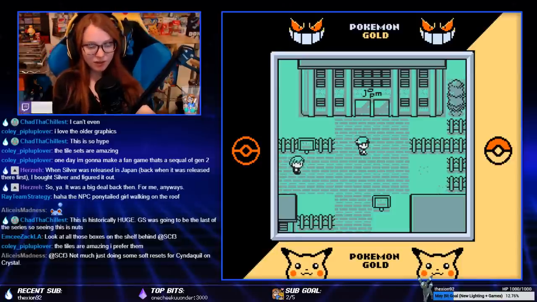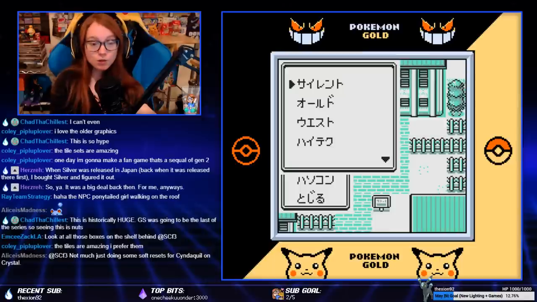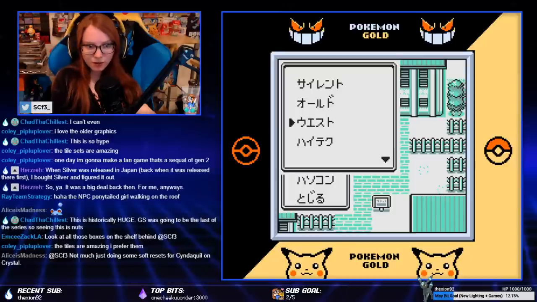It's okay. Okay, so B start is, this is the debug menu, by the way. I guess I should explain that. So the first option is warp. First one's Silent Hill. Second one is Old City, which is Violet City. Third one's, I think, what did it say? West City or something? Or just says West.